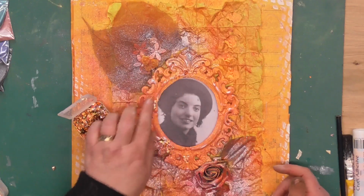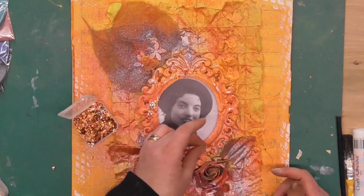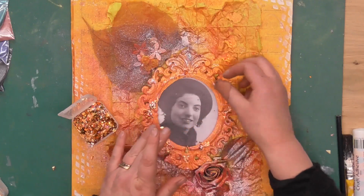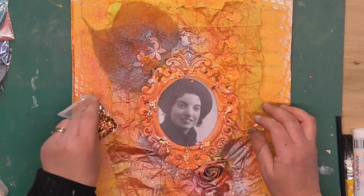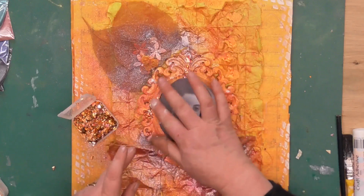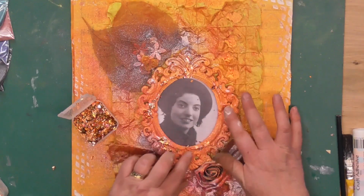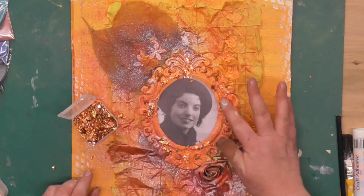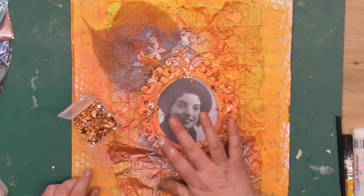And what I love with the variegateds is I can actually pick and choose out of the pot. Now you see, this is a fairly chunky one. You'll see bigger bits, but you notice I'm not grabbing loads of this. And I just thought this colour really matched in here. Because I've got a tiny bit of glue on my finger from where I've been doing this, it's just going to help me apply that.